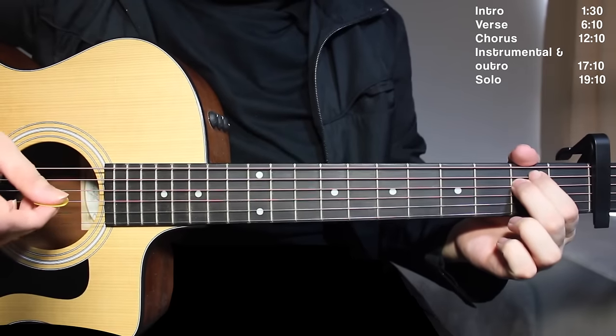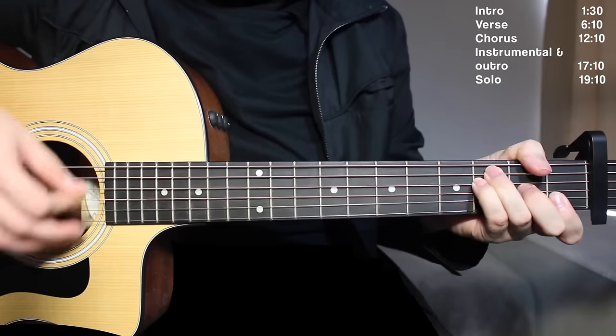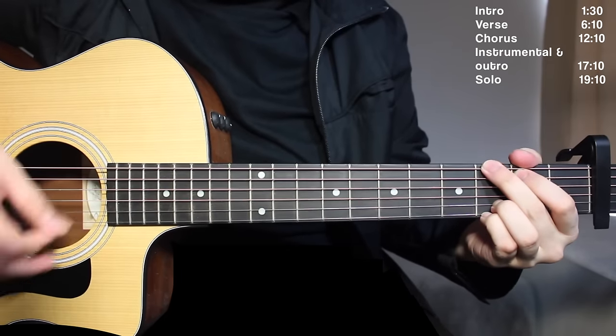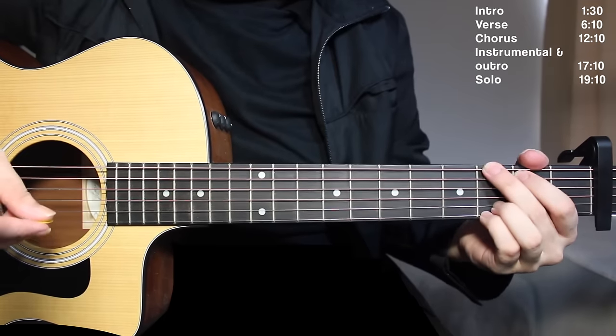Then you come to E minor, that's the difference. Down, down, up, F major again. Down, down, up, and then down, down, up, down, up, down. So you see there's an E minor over there. And then once again the whole thing.